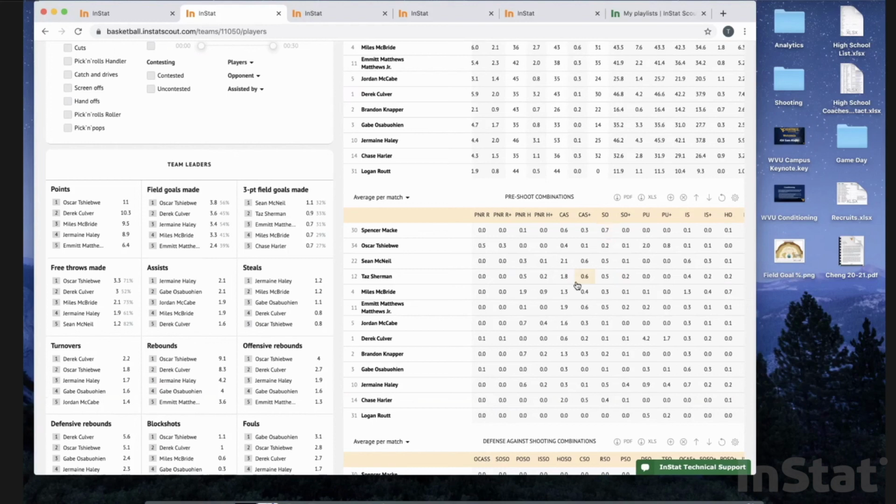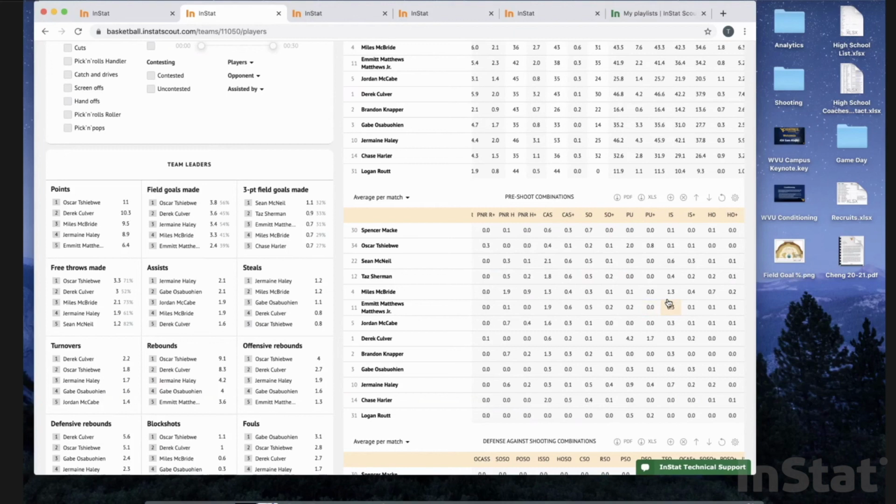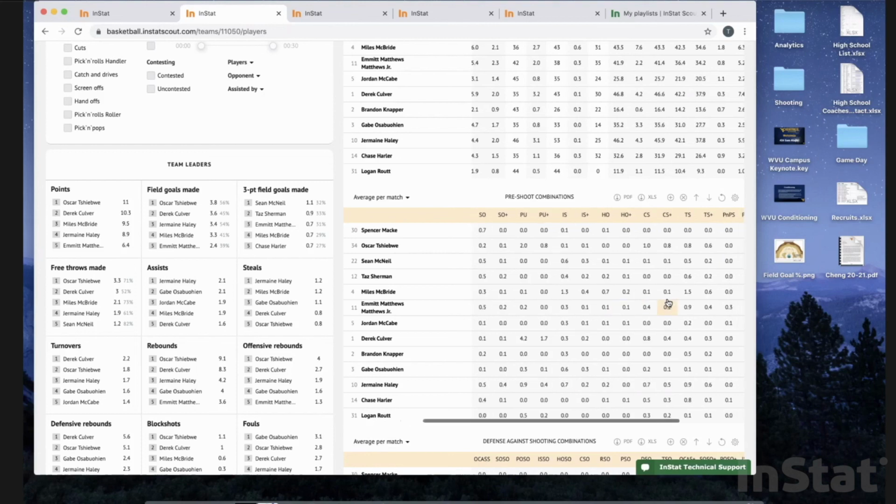We wanted to know which way they were coming off the pick and roll, and who is getting the most catch and shoot opportunities, to try and find out who really drives the other team's offense and whether or not they're a catch and shoot team. We found that there's a lot more catch and shoot teams, which means you need to put an emphasis on running them off the line and making sure they don't get easy buckets in the paint afterwards. So you have to have help side there. But at the same time, we don't want certain players or certain teams to just be able to catch and shoot anytime they want.